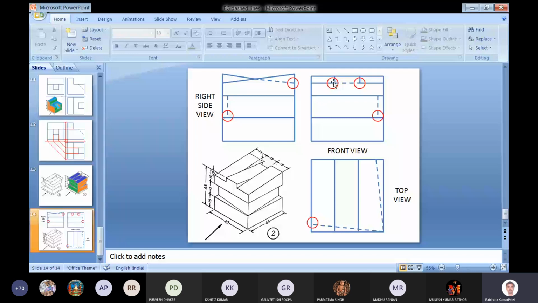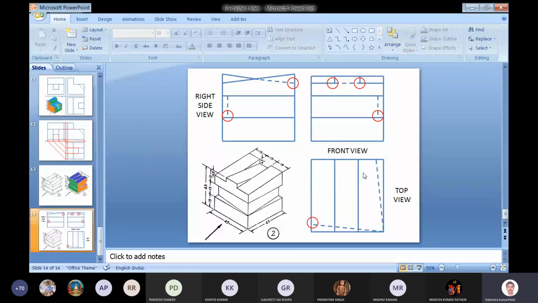Similarly here and here. So at different places, here you can see the dashed line should not touch, because the continuous line is here. So there should be differentiation between the dashed line and the continuous line here. But in this case, when they are in perpendicular orientation, then they can touch. The dashed line should touch here or intersect at this point. So similarly here also.